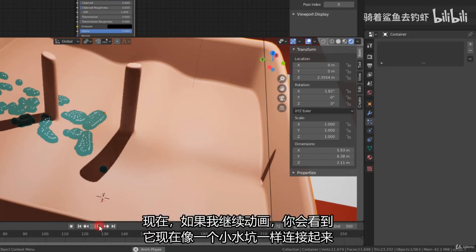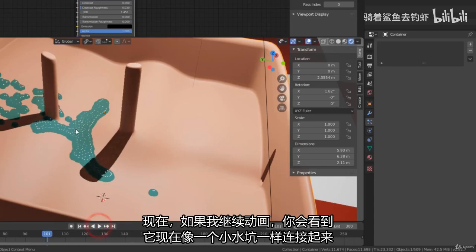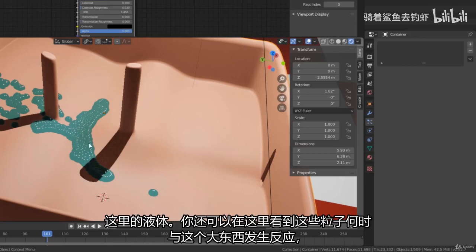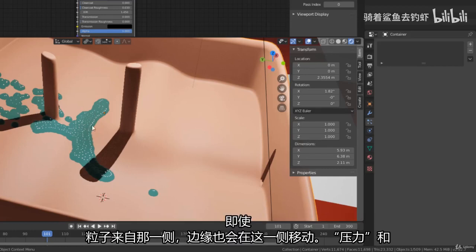Now if I continue the animation, you'll see that it's now connecting like a puddle of liquid here. You can also see when particles are reacting with these big things here, the edges will move to the side even if the particle is coming from that side.